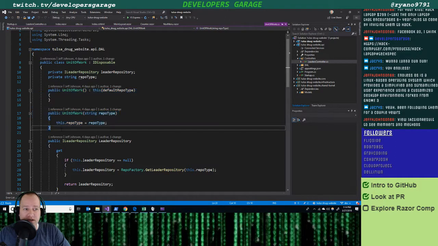Two constructors here. You can see both of them type of unit work, but one of them doesn't take any parameters. The other takes a string repo type. So the one thing that will throw dependency injection for a loop is this, because it doesn't know which constructor to use. So when you're doing DI, dependency injection, you want to try to avoid this as much as possible. Sometimes you can't, and that's okay.